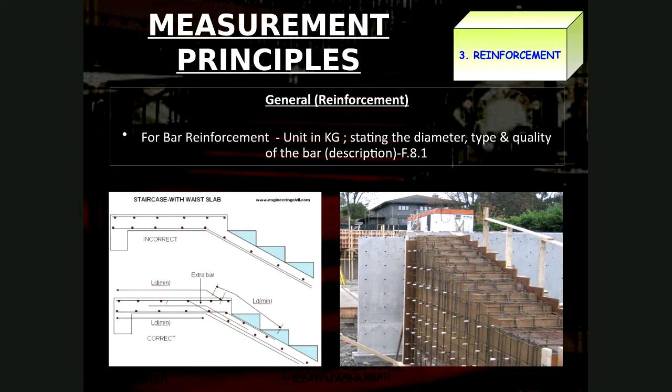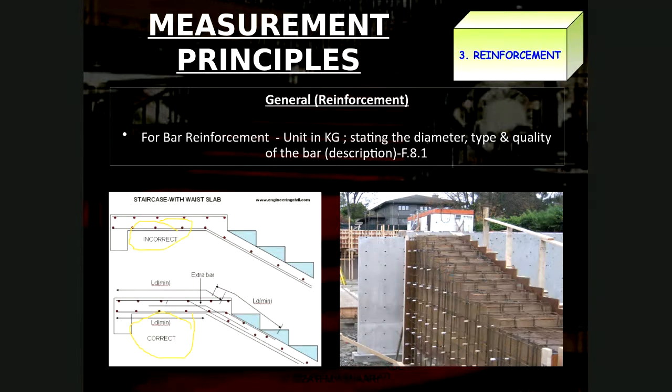Now look at this sketch, or look at this drawing. The first sketch here shows that the layouts are different in terms of the design. If you look at the top here, this is the incorrect design by the engineer. This is the correct design by the engineer. A first principle that I would like all my students to understand is, when you see the design by the engineer, the bar reinforcement must overlap.